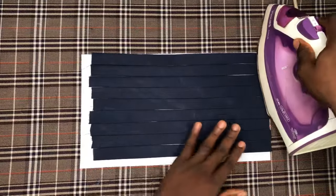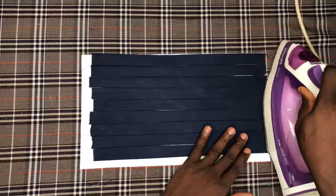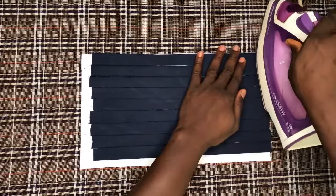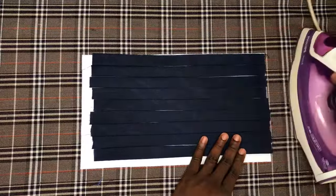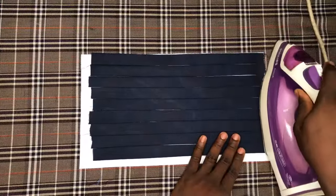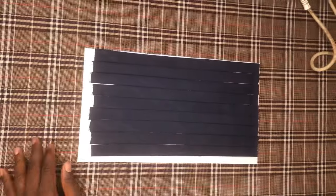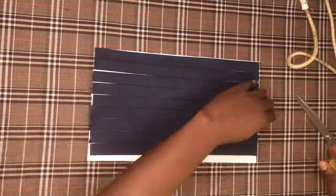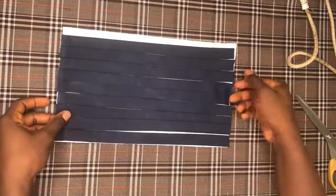Then you just, okay, I forgot something. First of all, your cloth gum should be facing up, where you're going to draw the line, that is, the line you're going to draw should be on the gummy part, so that you can easily gum this edge. As you can see, I'm gumming it to the cloth gum, so that it will fasten and stay together. And I'm going to trim off this part and turn it, and also gum this other part.